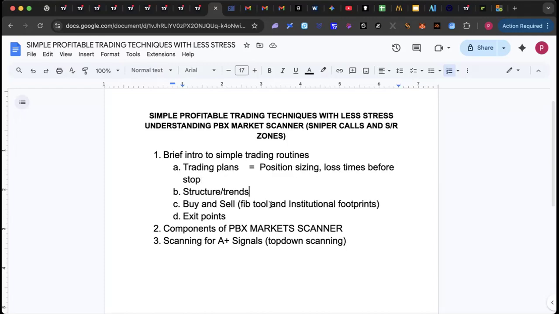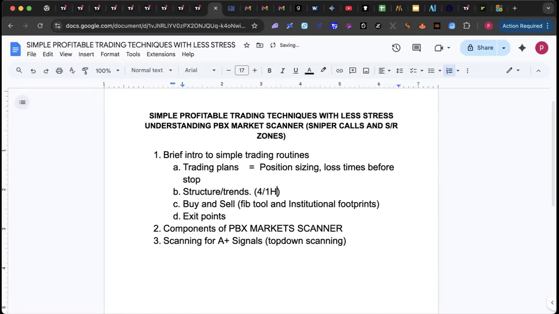Okay. So then number two, structure and trend. Now, you don't need to know too much about highs and lows. You just want to have an idea of what the trend of the market is. I will advise us to work with these two time frames, especially if you are a day trader, an intraday trader. So work with these time frames more. Okay. 4 hours and 1 hour.